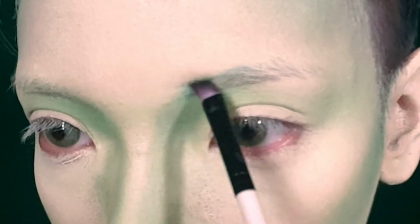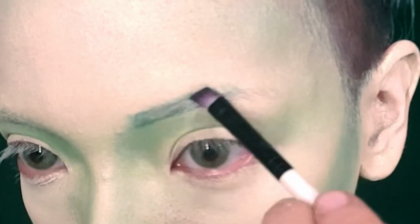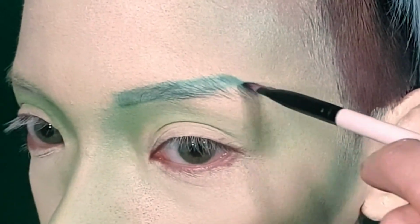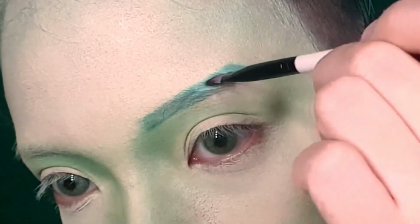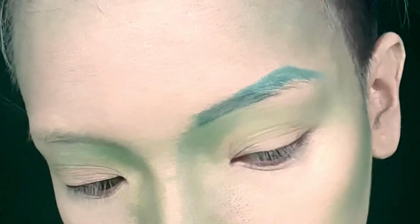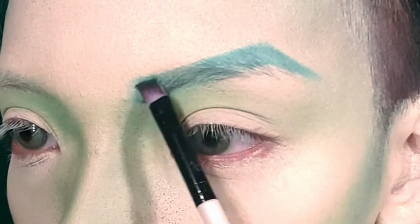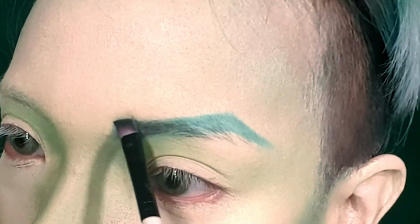Now for Shego's eyebrows. Shego's eyebrows are beautiful. They are thick, very black, and very fierce. So right now, I am drawing using a green eyeshadow first because going in with black is a little scary. So I'm just creating that shape with a very high arch, not ridiculously high, not like Lola Bunny high, but it's pretty angular, just like a lot of what Shego's face is gonna be. Does that make sense? What am I saying? It's nighttime, why did I do this?